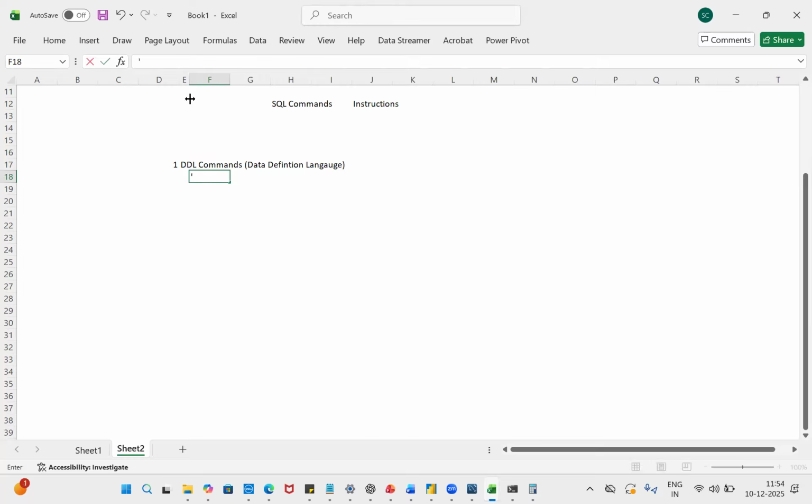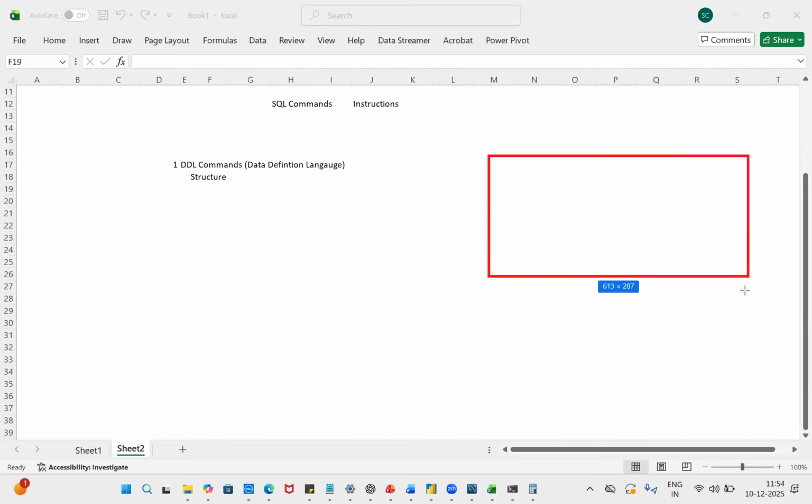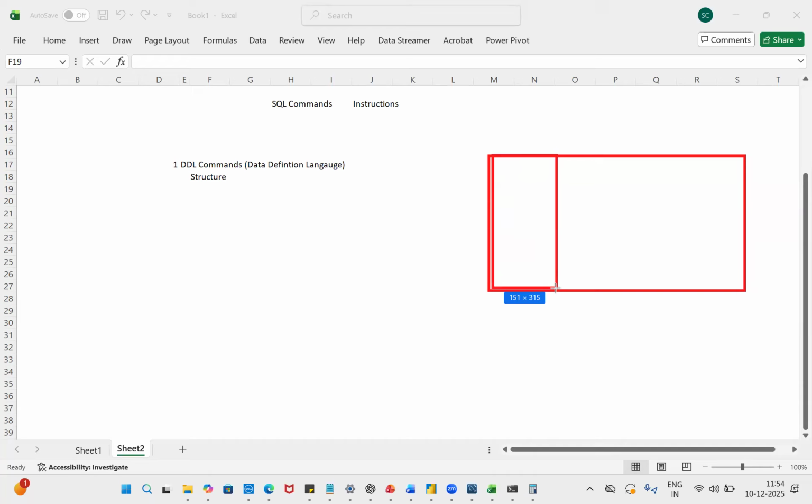This data definition language is going to deal with the structure of the data. When I say structure, what is a structure? On day one I said we, as data analysts, are going to deal with a table, and as per RDBMS rules, we are going with a table.